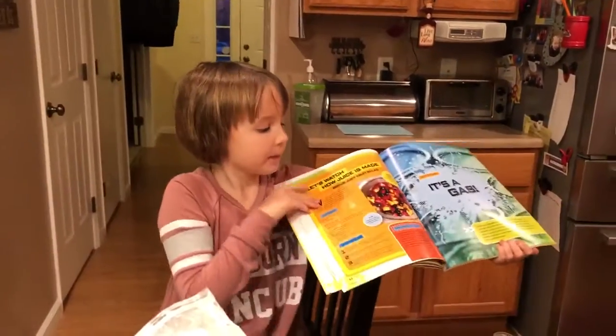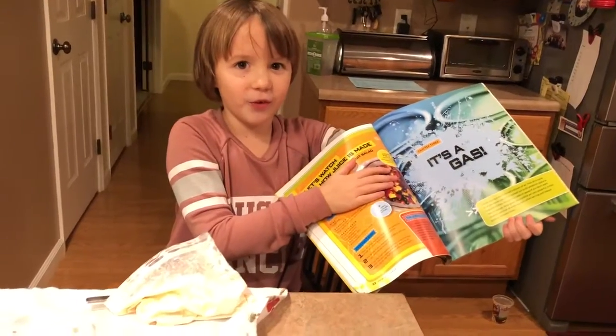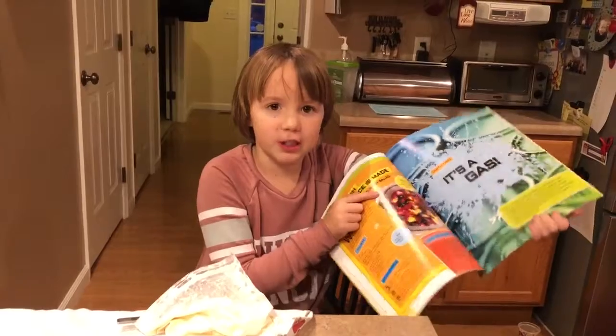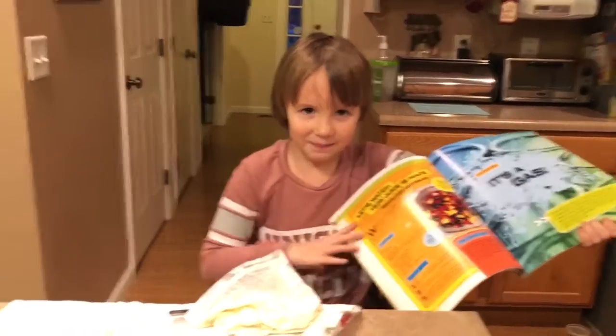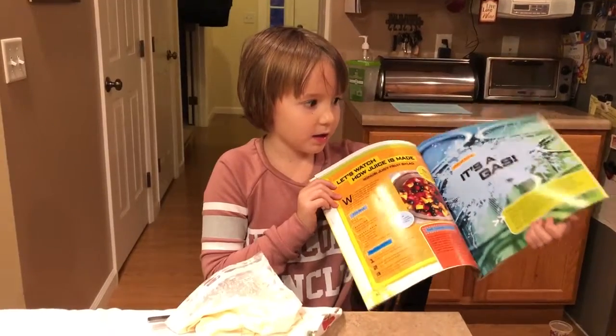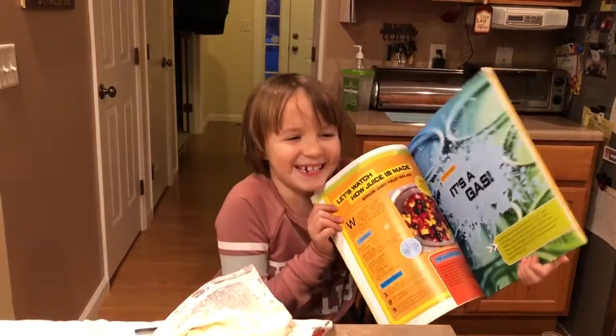So this is the other thing we're going to be making. It looks like it's going to be a fruit salad, but it's not. It's going to be fruit juice to go with our ice cream. So later, stay tuned.